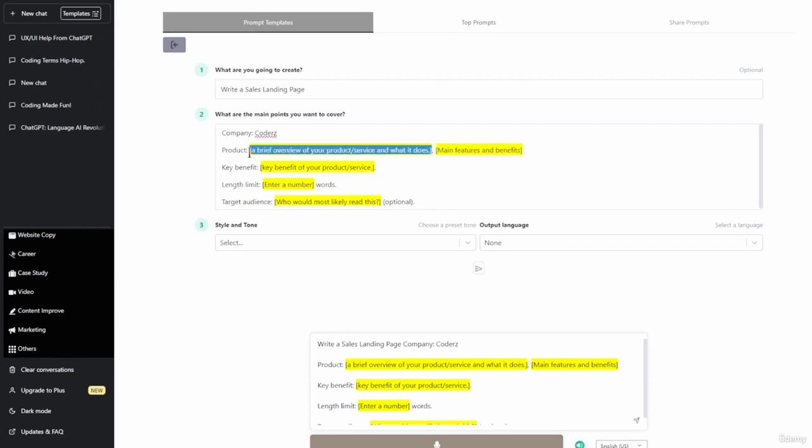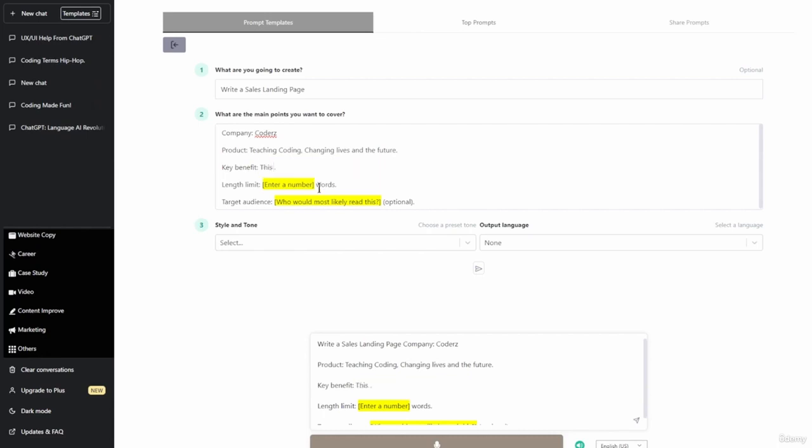Okay, so a brief overview: teaching coding, main features and benefits. We'll say, key benefits of your product or service: teaches coding for ages 8 to 80.